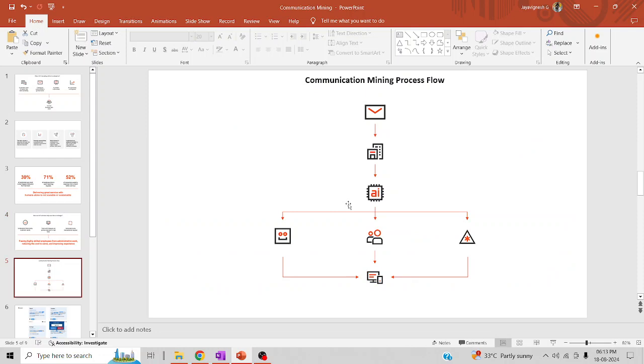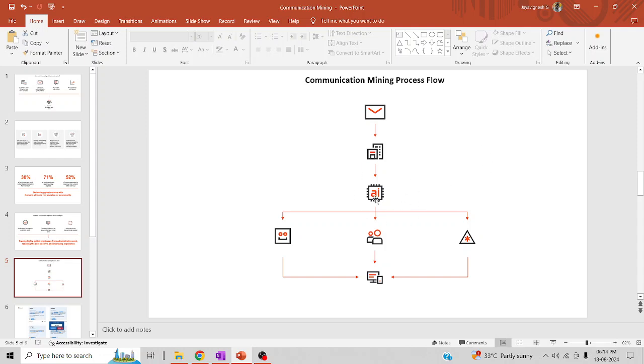Let's take an example of email as a service, where you're going to get all kinds of requests. For an organization, you'll be getting email requests, such as deliveries, or in any kind of business you will be getting the channel as email. So you're getting all the requests via email, where it's going to categorize all the steps and send them across to the automation. This part, where you read the emails and send them to the automation process, is kind of a manual task which is currently done by humans. To automate this, we are going to use communication mining on top, which is going to eliminate this task currently done by humans.